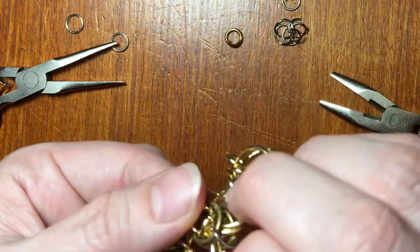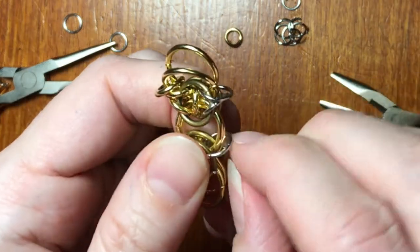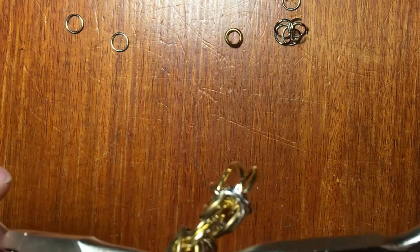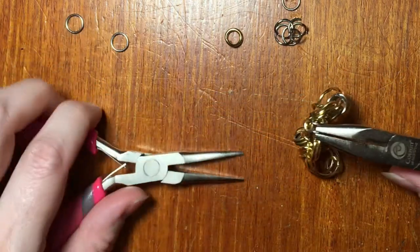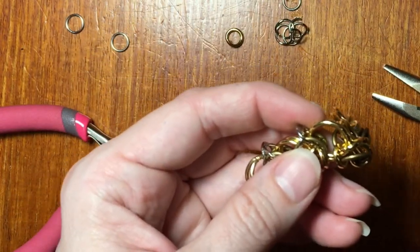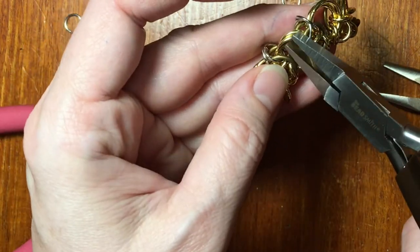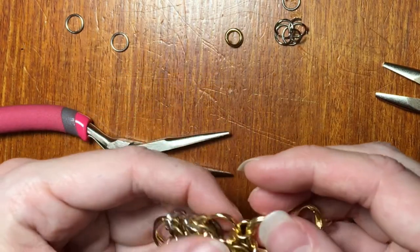Also, this little guy, and part of the reason I like this little wimpier one is because it actually opens further, the wire is skinnier. It's also, however, why I'm using the super needle nose pliers, because when you're working, you're having to get in between a bunch of other wires and stuff, much easier than using your jump ring pliers. Because imagine I've done that on this and it's like, how do I get the little wire? I love those jump ring pliers, but this is not the application for them.